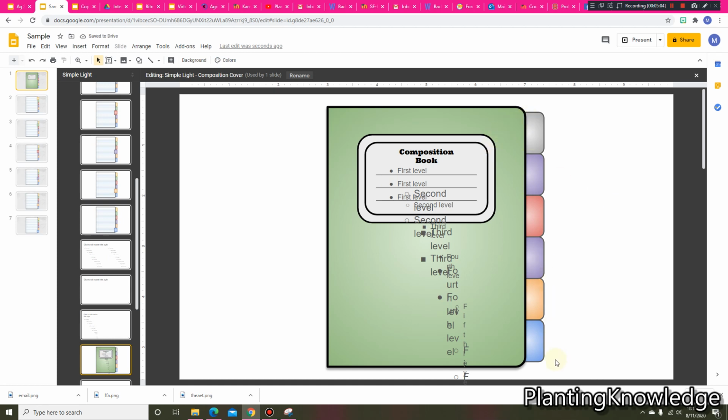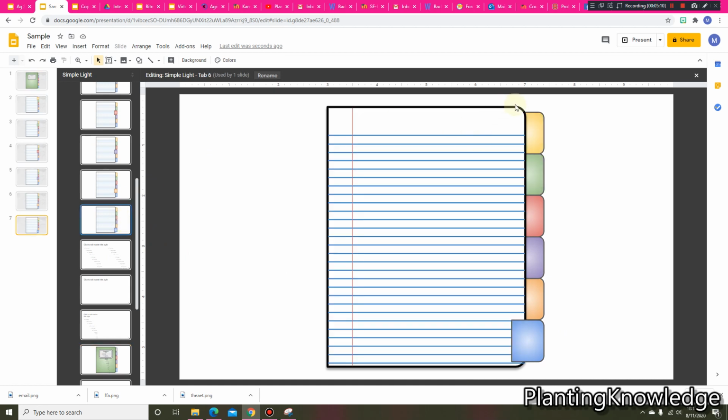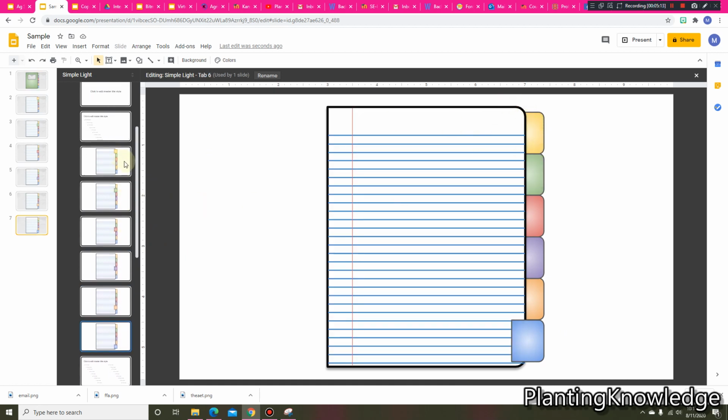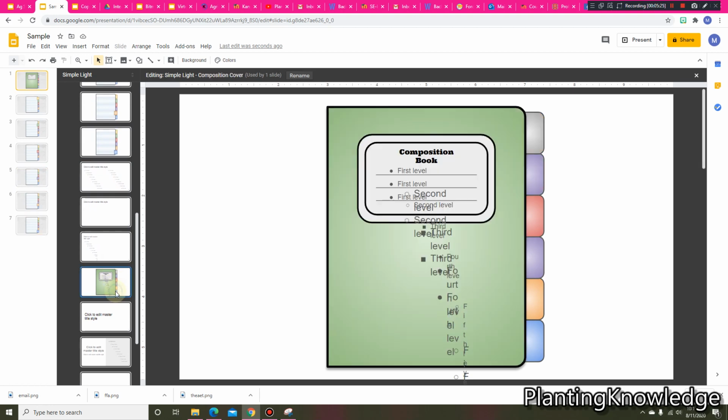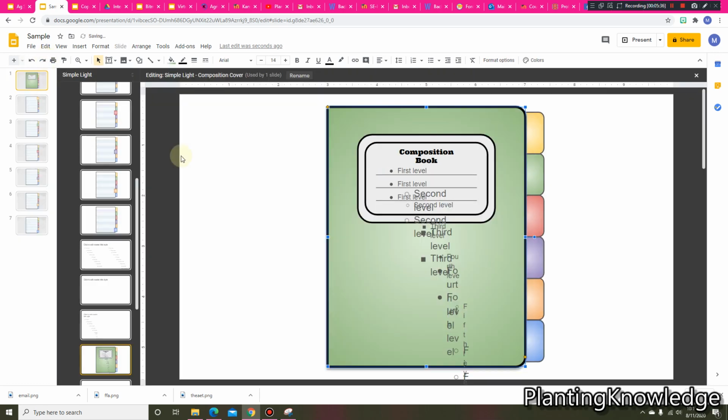Okay, and I could go down and change all of these tab colors. Just keep in mind that when you change these tab colors, you will have to change them on all of your tab slides. I went ahead and made all of these templates for you in the master slide, so you should have these for tab 1, 2, 3, 4, 5, and 6. So make sure that if you change the colors on the tabs, you go back and change them on everyone. Oops. Perfect. So I'm just turning those back to normal so I don't have to do that right now.